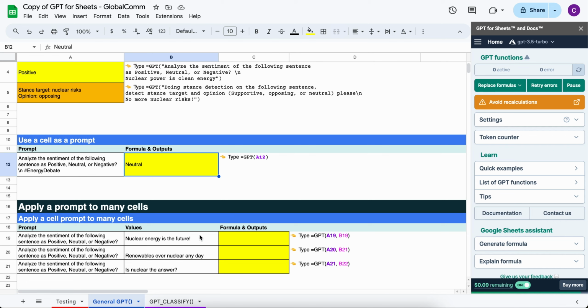However, if you are dealing with a large data set and need to determine the sentiment or stance for numerous entries like this, we just use 3 examples.